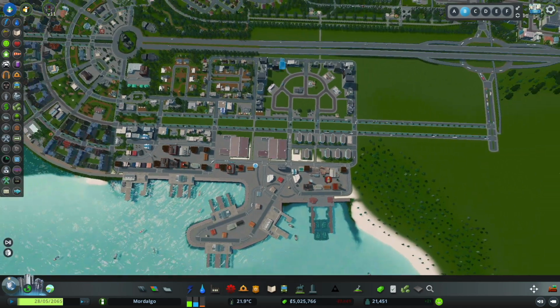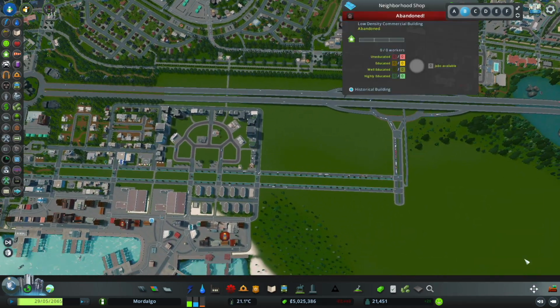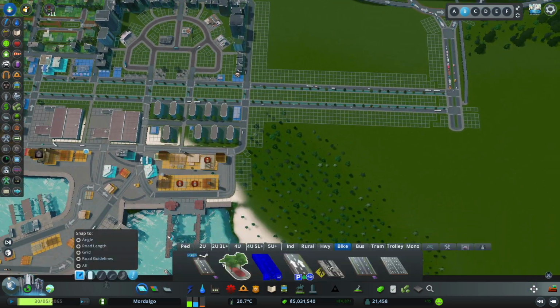The next thing I noticed was that we were starting to get some traffic buildup. So what I did was create a dedicated road for truck traffic.